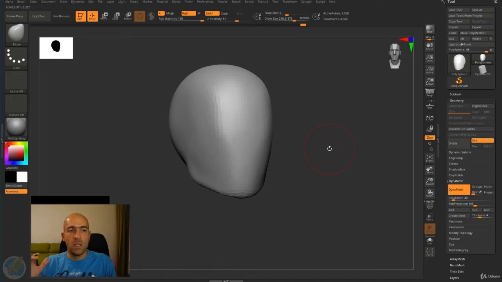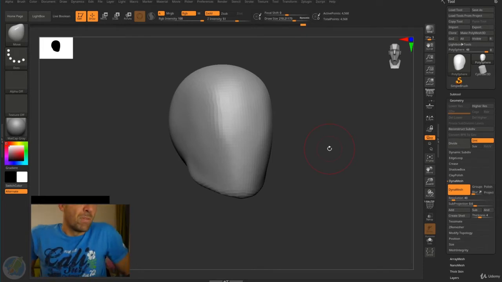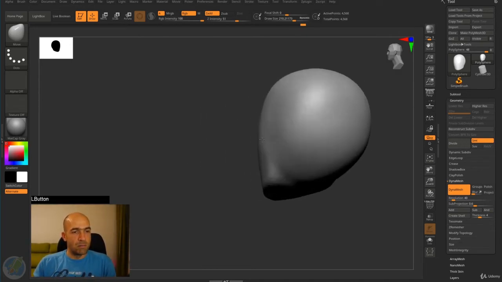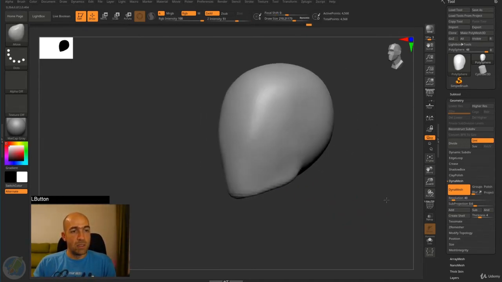It's very important to not go into detail in the beginning, to make our main shapes, because the base is very important. When you build a house, if you build it on a very weak base, it will be blown away by the first strong wind. I mean, you have to build your base. And the base is built by making our shape with fewer polygons.